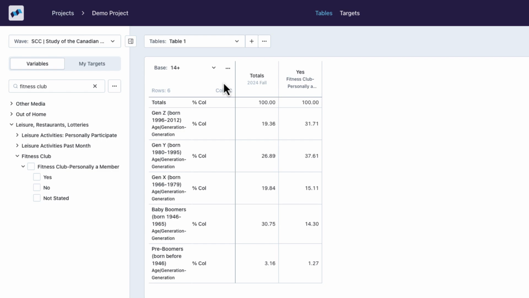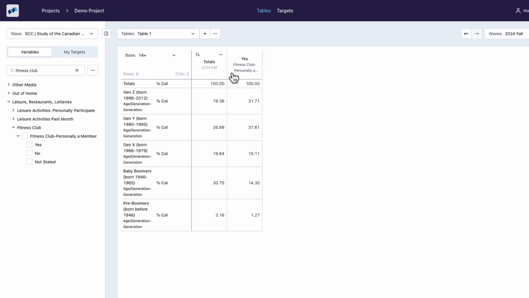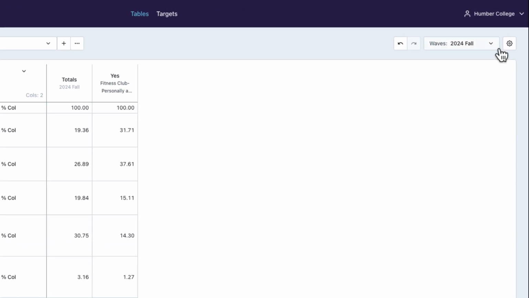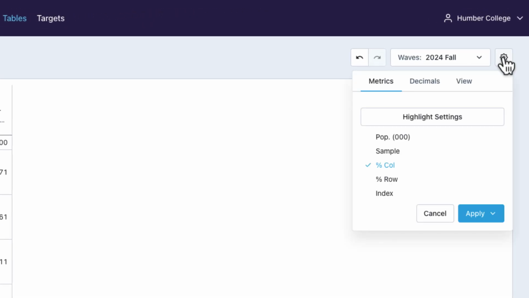While column percentage shows the total share of fitness club memberships from each generation, it does not indicate the proportion of each generation that belongs to a fitness club. To see this, navigate to the metrics options indicated by a gear icon to unhide the row percentage metric.